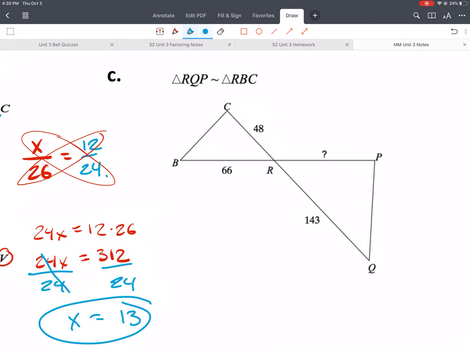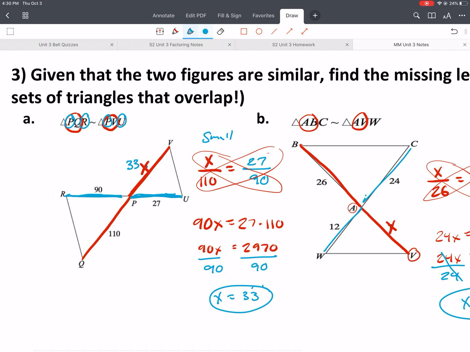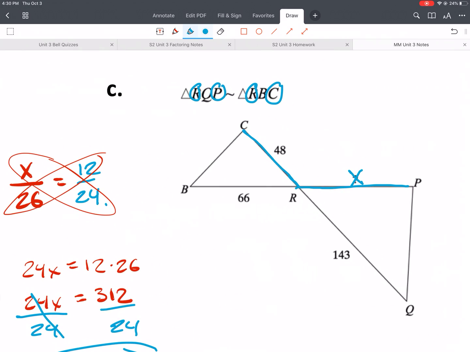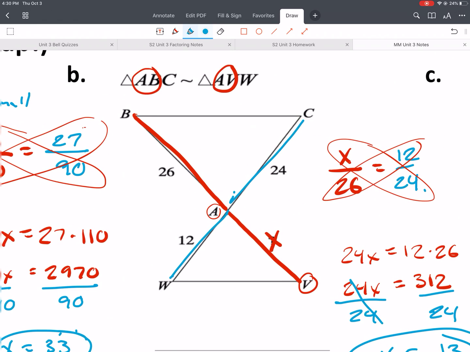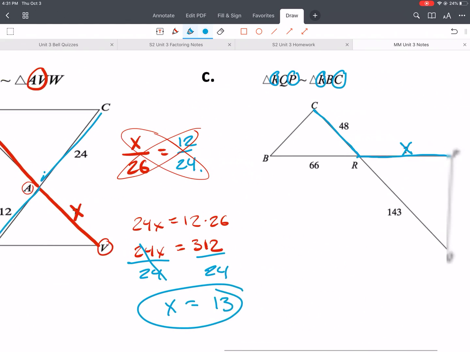All right, so same thing, this will be our X. That's our P, which is our first and third. So the corresponding side would be RC, should be right here. So this one's a little different than the other one. Both in A and B, the corresponding sides were straight across, where in this one, they're not. So you have to be careful. Oftentimes they'll be straight across like those if these turn out to be parallel, meaning they have the same slope. But they don't tell us that they're parallel, so you just have to check.